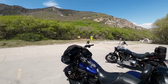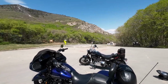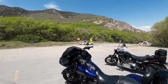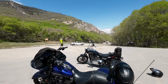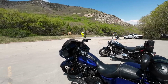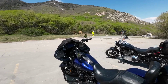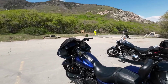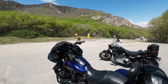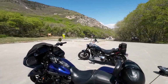So yeah, the Sport Glide will do 90 miles an hour, but you're kind of hanging on for dear life when you're at that speed. It's really fun for cruising around town, but for sustained high speed, long distance interstate driving, it becomes not fun really fast. Yeah, exactly. I haven't been up that fast on it, but I have been about 50, 55 on it, and I could feel exactly what he's talking about. I think 80 at sustained speeds is going to be a little nerve wracking after a while, and vibrating and whatnot on a bike like that, especially with no good airflow protection.